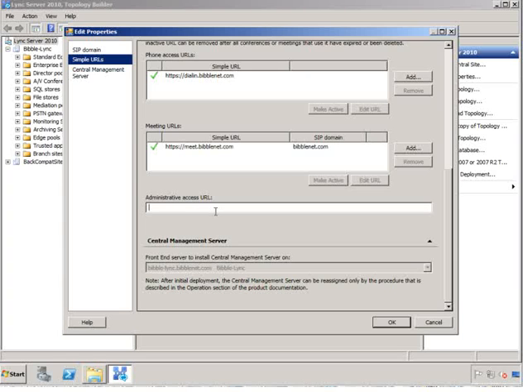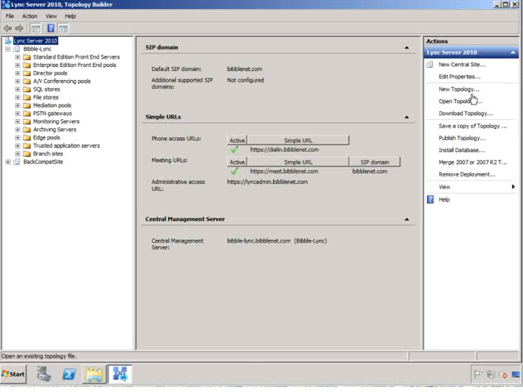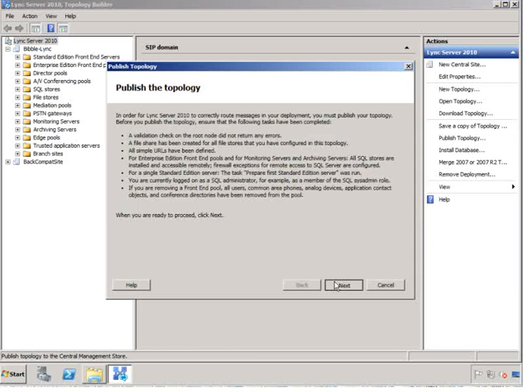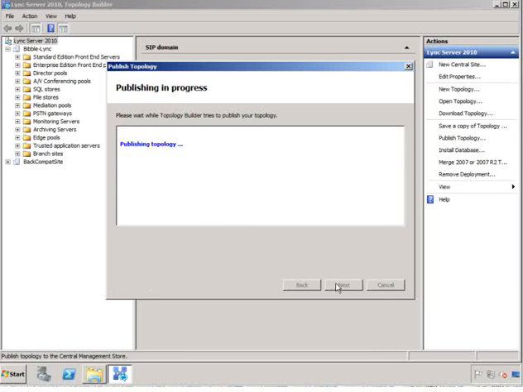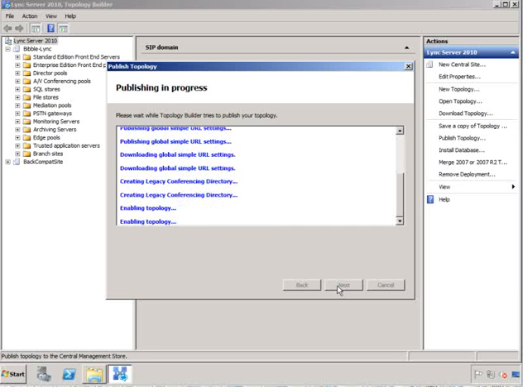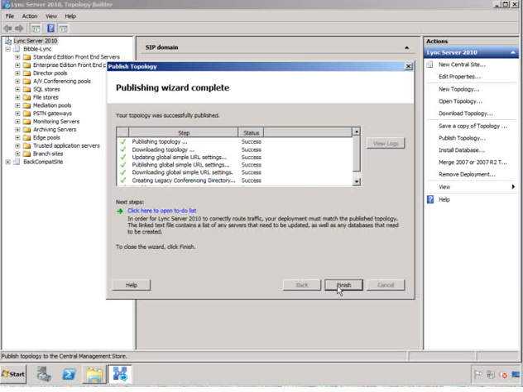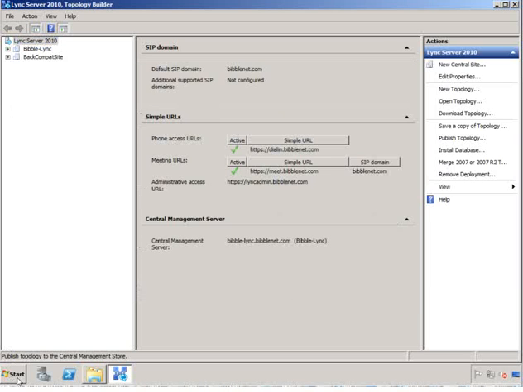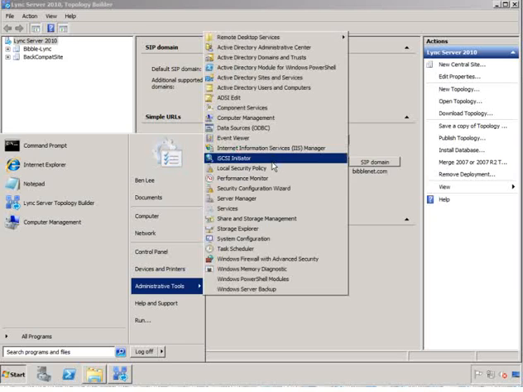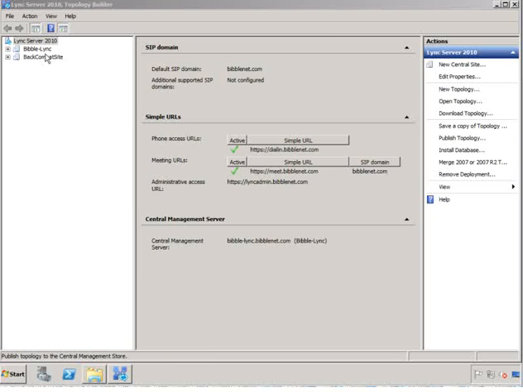The admin URL is going to be linkadmin.biblenet.com. And just publish that change. Done.